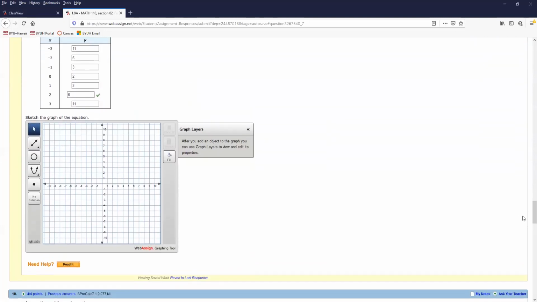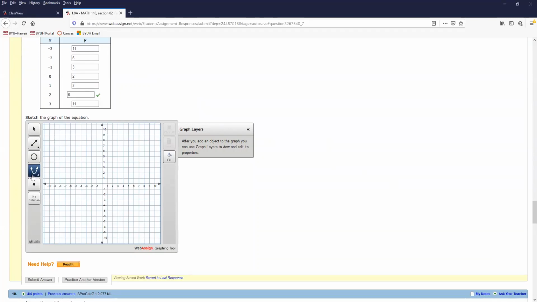Okay, let's see. I put the, oh, this is weird. Okay, so what happens is here, you're going to select this one. This is the parabola tool. Oh, you could select that one. You could select the side one too. So you select that one, and then once you select it, this turns dark blue, see? This is outlined in dark blue.